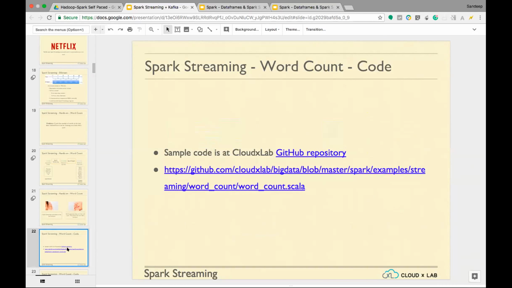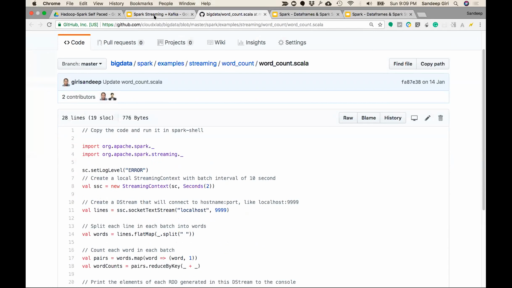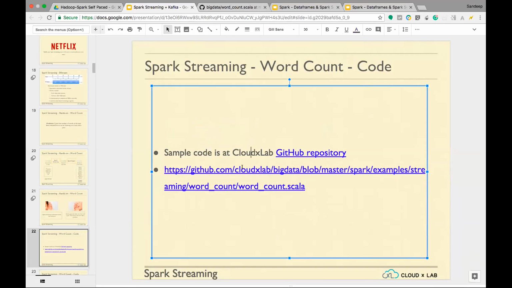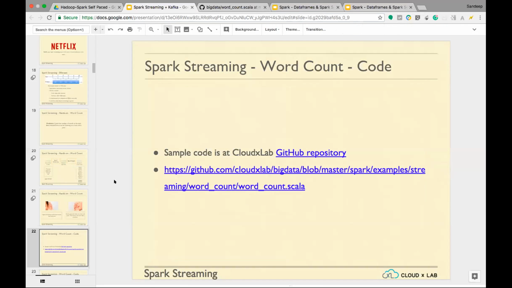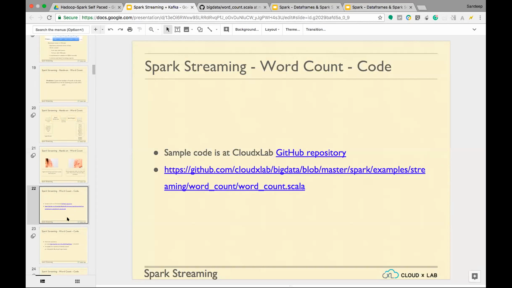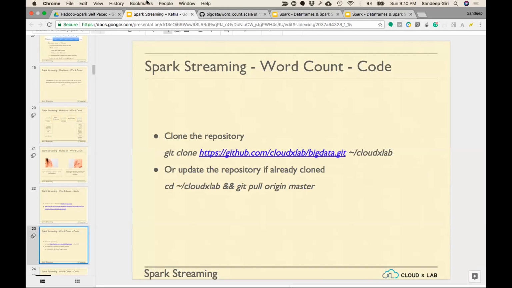All right, so we have already written this code here. This is the GitHub repository that we have, and this is the code. I'm just sharing it with all of you. Okay, so we're keeping it open here, and I'll walk through this code very soon. Now, let me exit full screen.